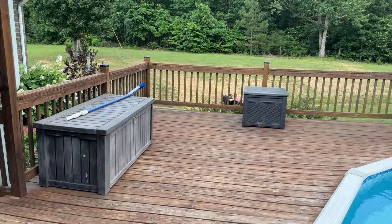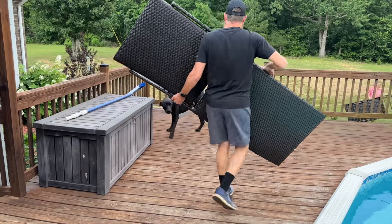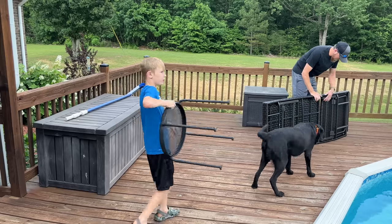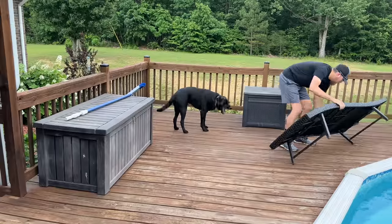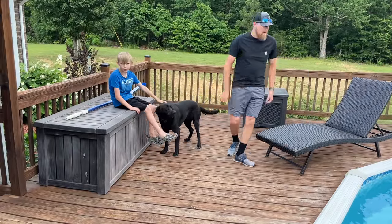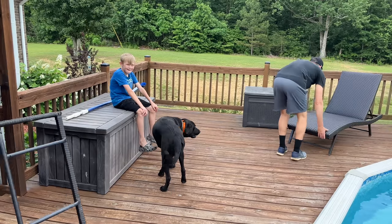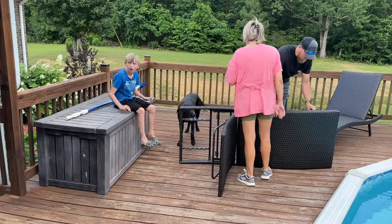First up, we're just bringing around a few things from the basement, some things that we had stored down in the basement for winter. A lot of stuff we left up here and we just sat it up underneath the covered part of the deck. We used to always bring everything down to the basement at the end of summer every year, and it's just really a lot of work. So we got a little bit smarter and we keep a lot of stuff underneath the covered patio, but we do still use it sometimes in the winter too because we have fairly mild winters here. So we don't want to completely junk it up.